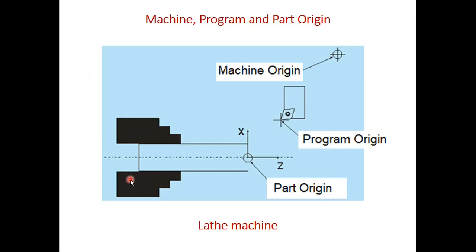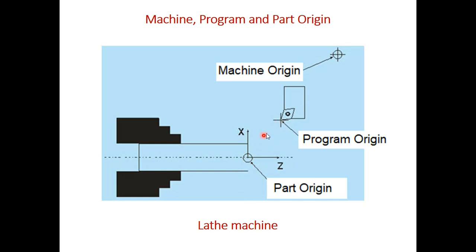So we can understand this using this simple diagram. This is a simple diagram of a lathe machine. You can see these are the jaws, and this is the part mounted on them. So you can see what the part origin is. I will define the center of this part as the part origin, so any dimension on this part will be defined from here. Anything this side is Z positive, anything this side is Z negative, anything going up, that is the depth of cut I'm giving, is positive. When I'm coming outside, it is negative.